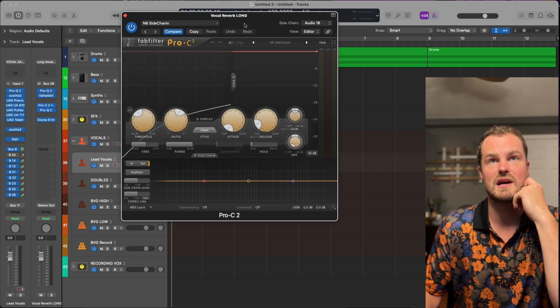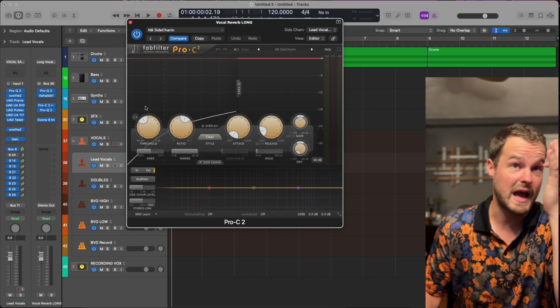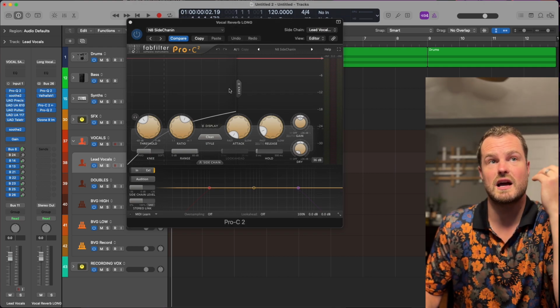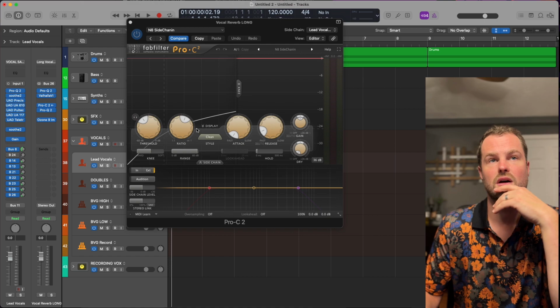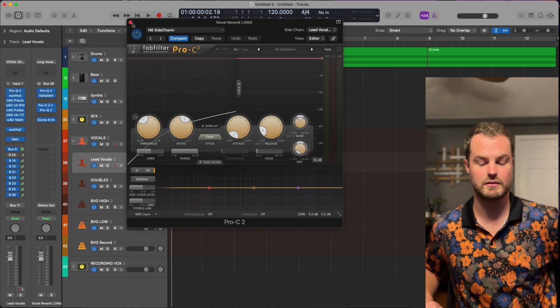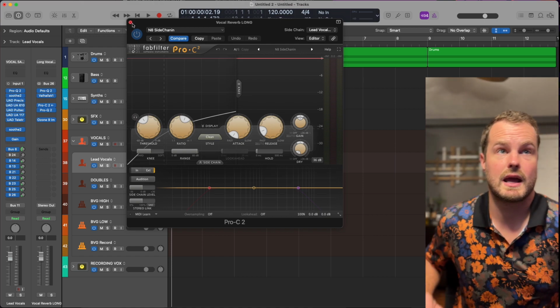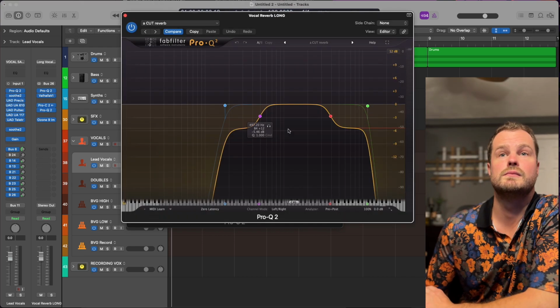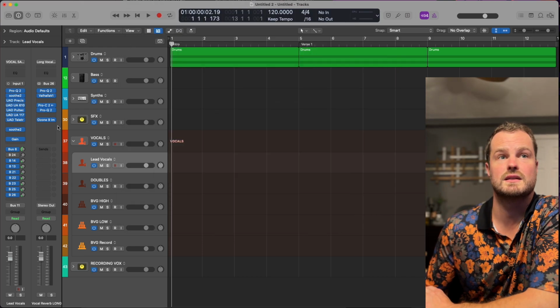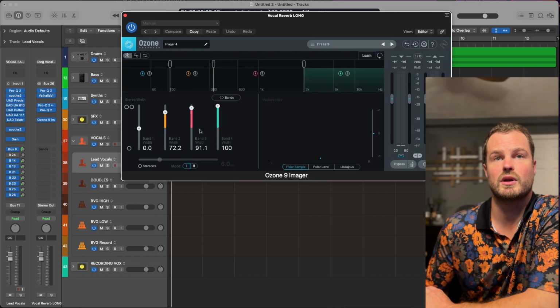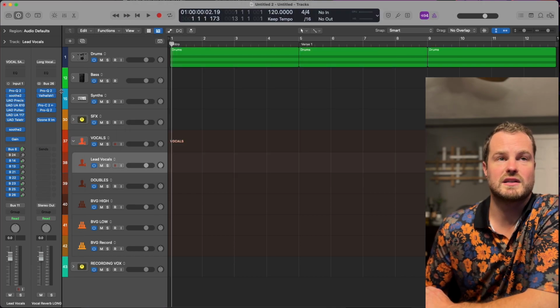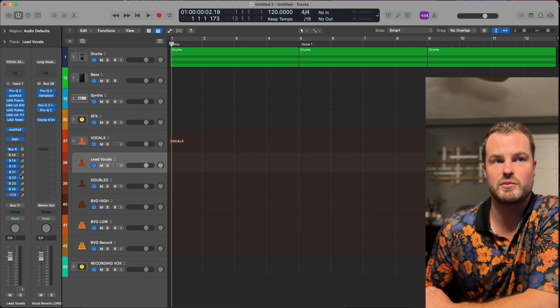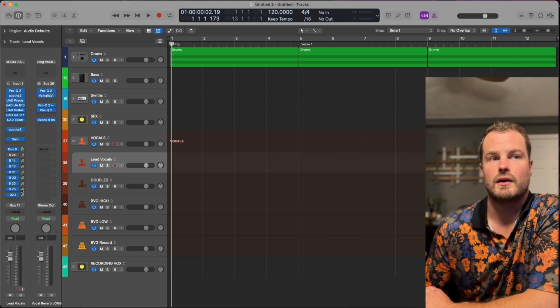Then I have a compressor, which is side chaining back to the original signal so that it's ducking every time the actual lead vocals are coming in. And then again, another EQ, cutting out some more of the low and high ends, and then even an imager to make it a little bit more wide. That might take 5 minutes, 10 minutes to set up. If you don't have to do that on every single song, that's going to save you all that time. And again, because it's a bus, you can add as much as you want or take away or not use anything at all. Really up to you.